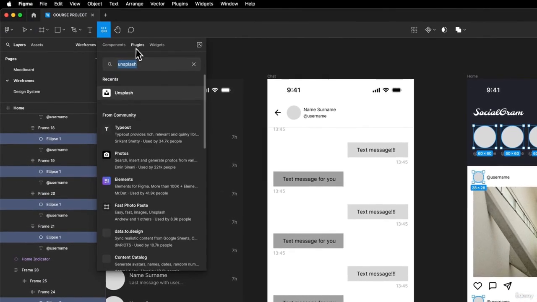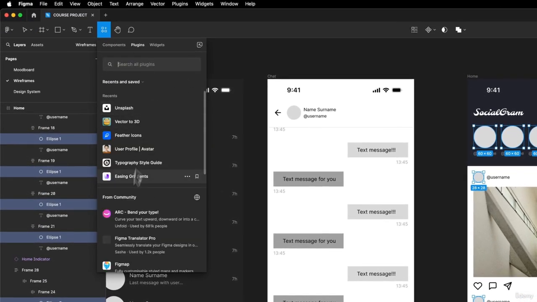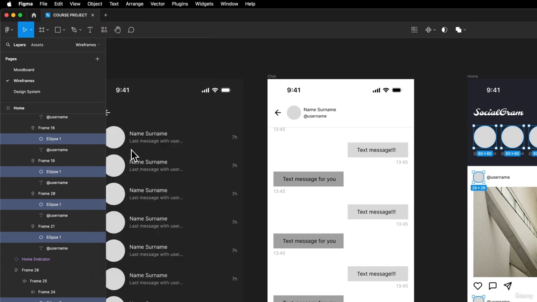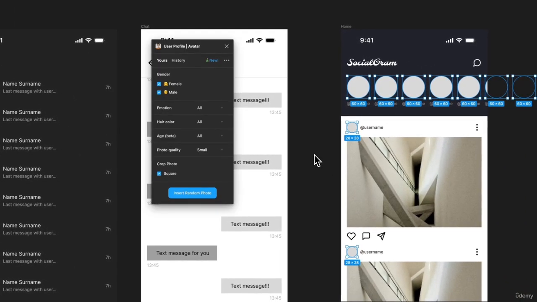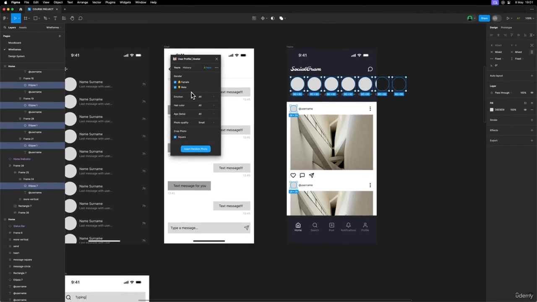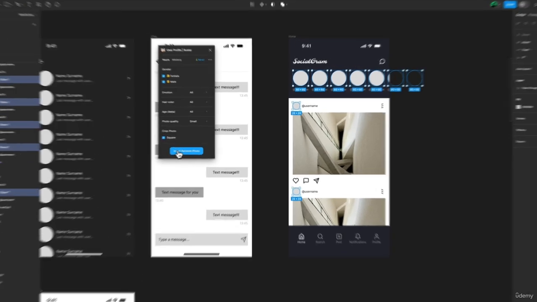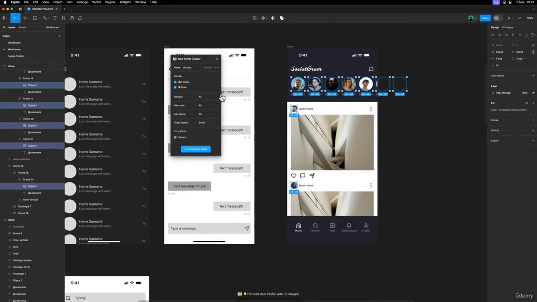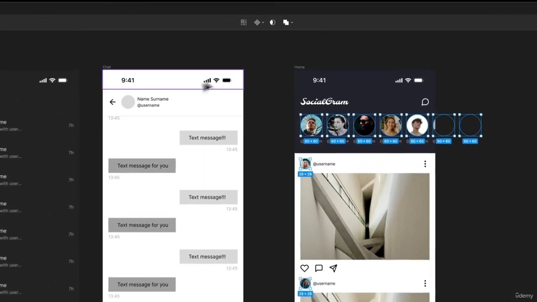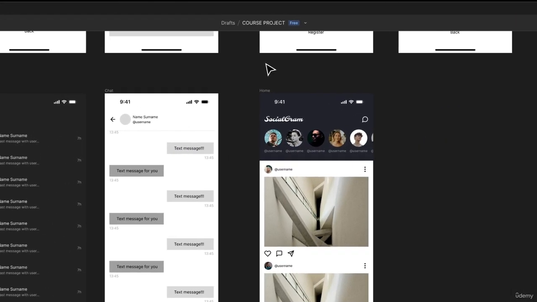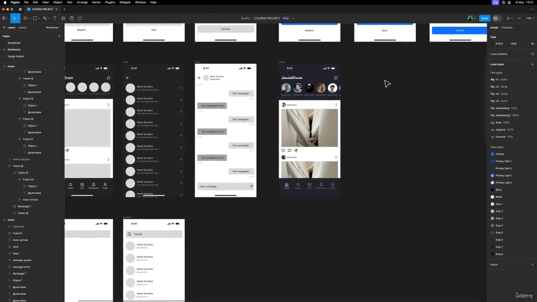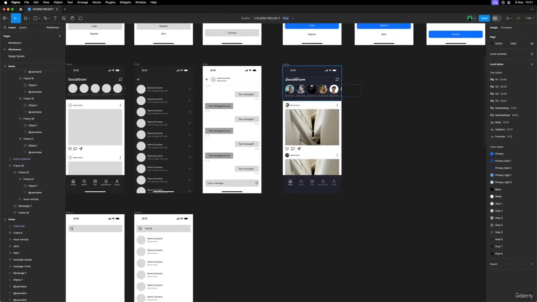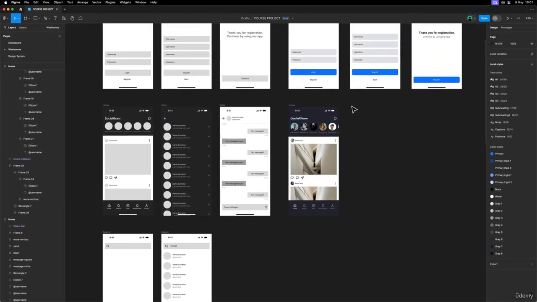And when we go to our plugins, we have a user profile avatar plugin. You can just search for it. And what you can do is just randomly add some non-copyright photos. So I will just click insert random photo, and it's going to fill every single picture with random photos. And now we have everything set and done on the code page.